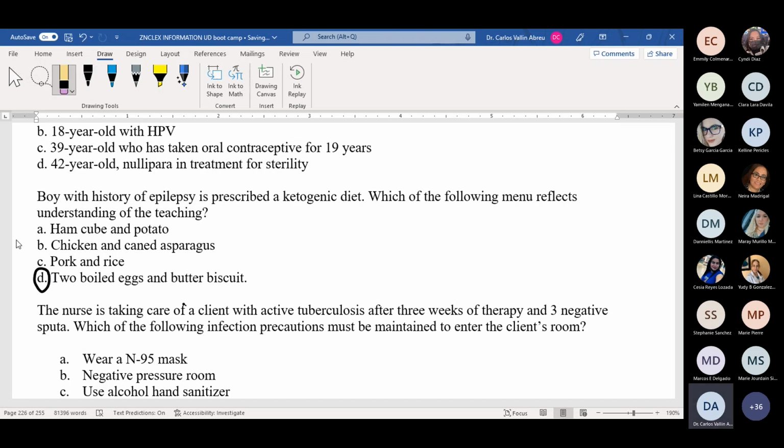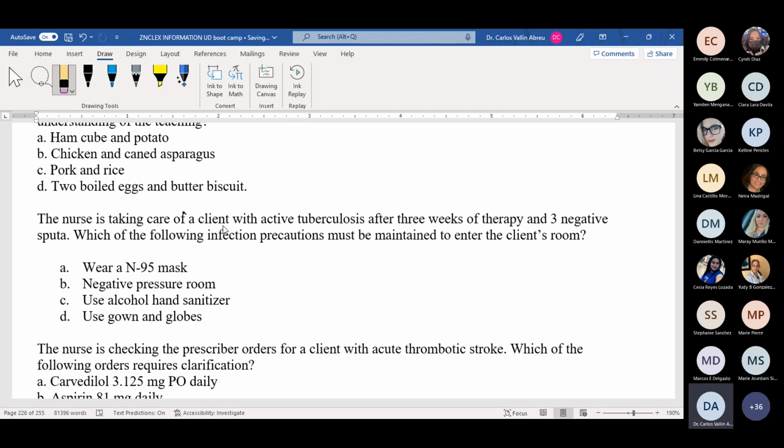That's the rationale for me of preferring this. But anyway, those are not the kind of questions that I'm 100% sure about. That's the why: asparagus is not ketogenic, but the butter of the biscuit is ketogenic. And the boiled eggs are ketogenic, the same as the chicken, but especially the eggs, because they have both fats and protein. The fat is in the yolk and the protein in the white. That's why I think I'd choose this if I were in my NCLEX. That's my rationale.